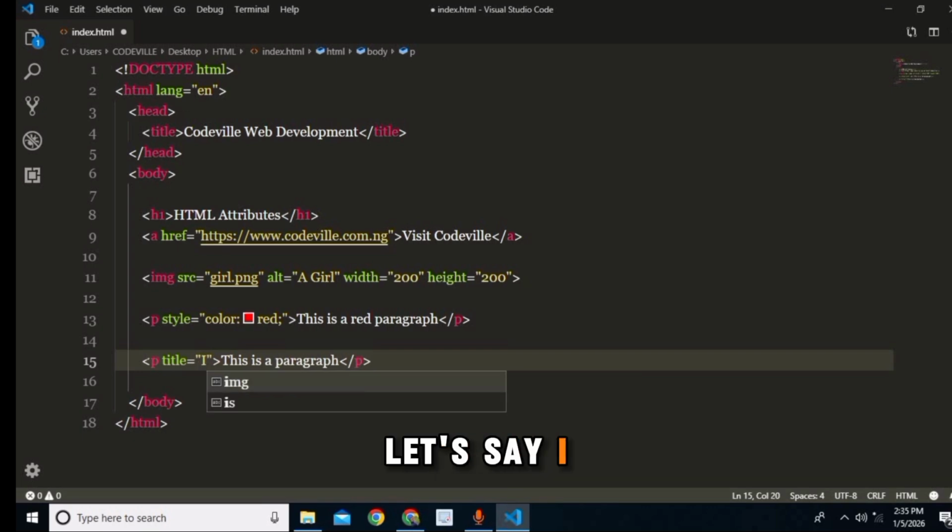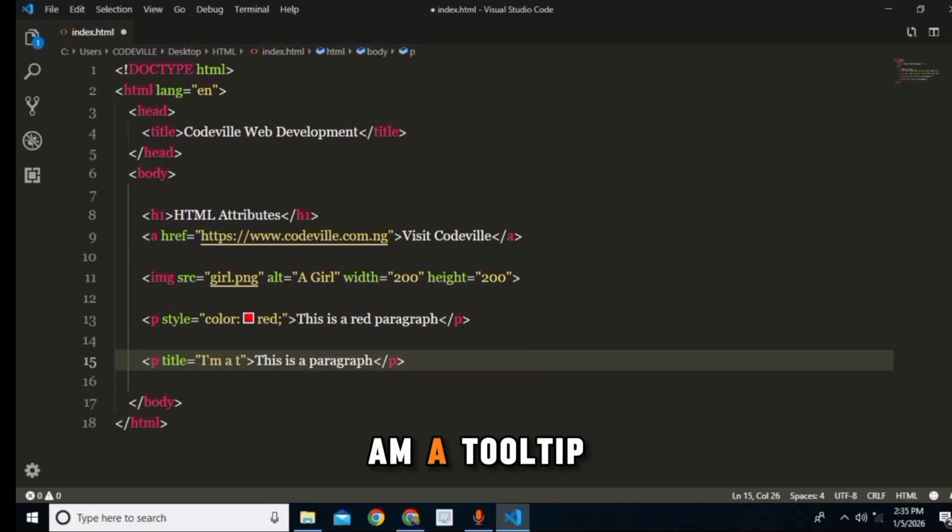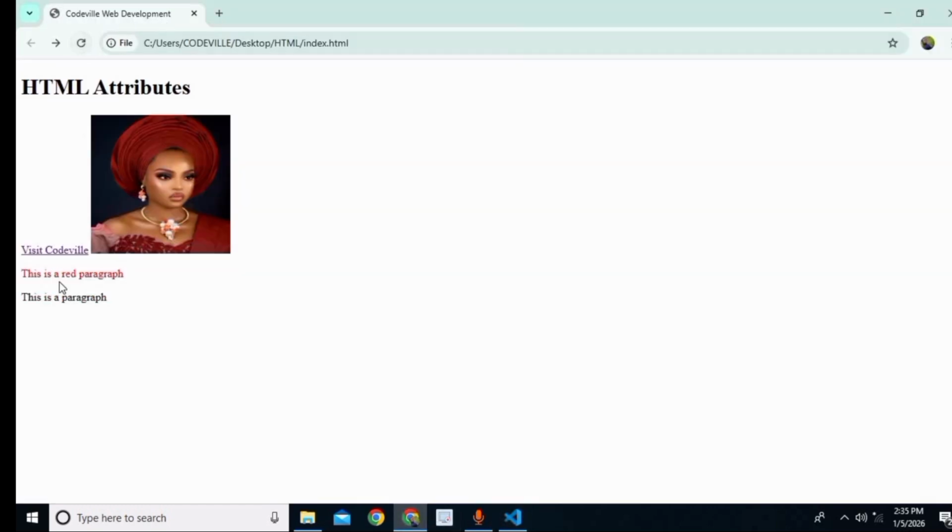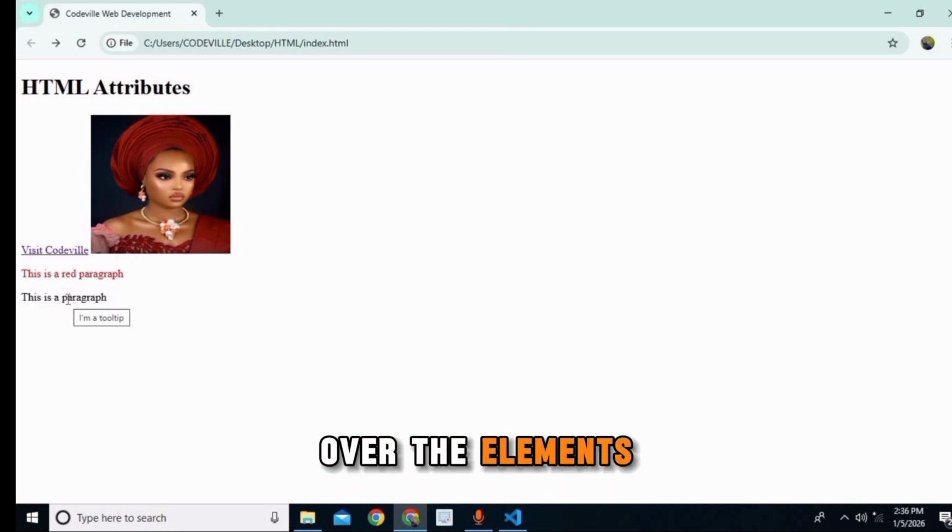Let's say I am a tooltip. Okay. You can see a tooltip. When you hover over this, it displays I am a tooltip. So the value of this title attribute will display as a tooltip when you mouse over the element or you hover over the element.